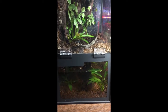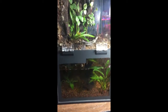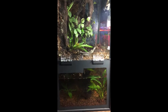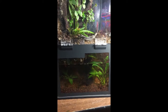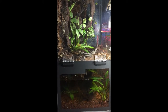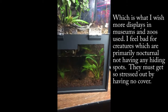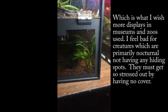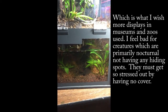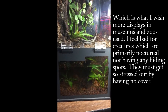like the very shallow soil area, and for future projects, instead of putting water portions on the bottom, I'm thinking that I could also create display burrows for creatures like tarantulas and scorpions and giant centipedes. I'll be able to make bottoms like this, and then put foam along the corners, and then put whatever's still showing with red film over it, so that the creature won't be able to see me, but I can watch it, so they'll feel secure.